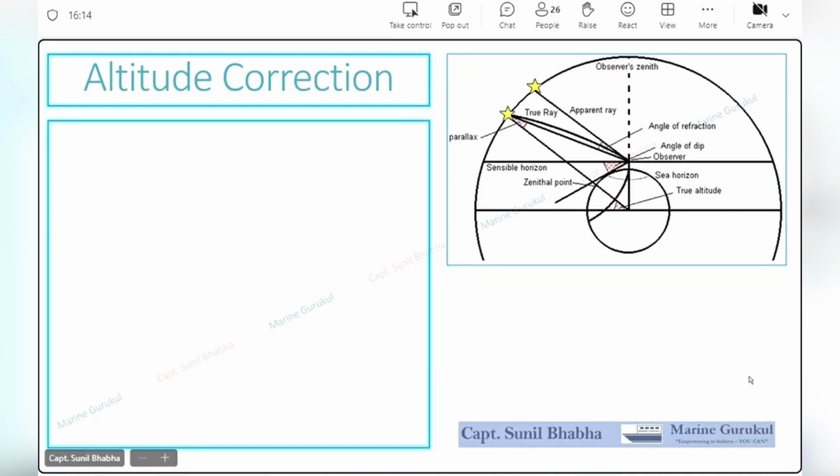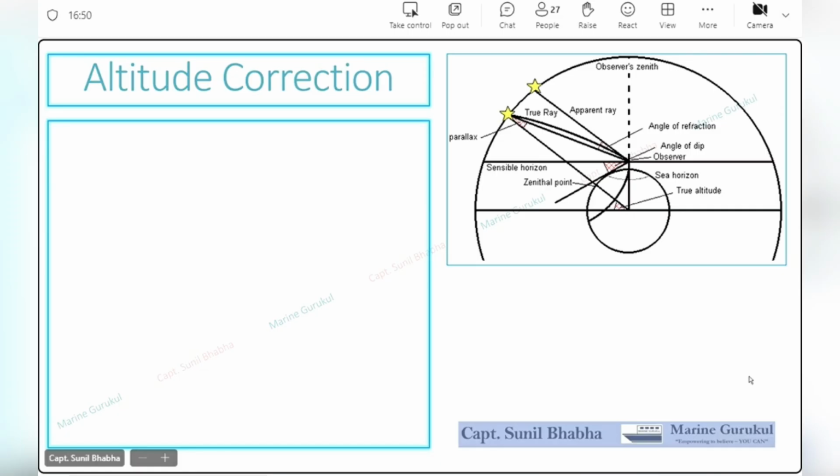We are now going to understand the concept of altitude correction in celestial navigation. In celestial navigation, we use the celestial bodies, that is the sun, stars, planets and moon, to calculate position lines. Now for obtaining position lines using these celestial bodies, we need the true altitude of a celestial body. The instrument which is available to us for obtaining the true altitude is the sextant.